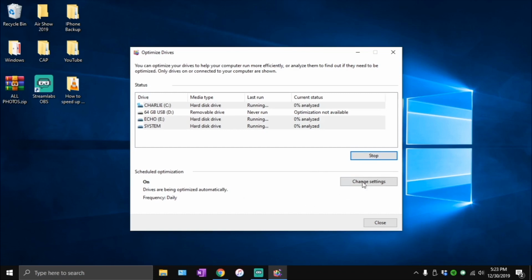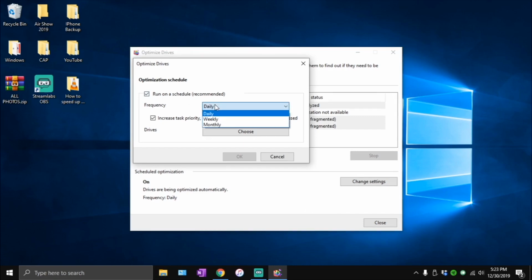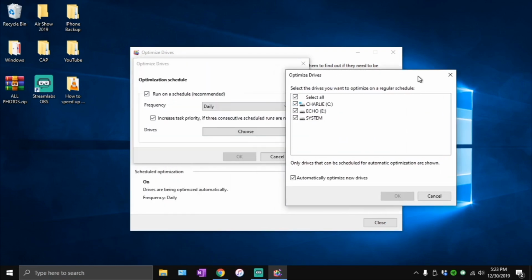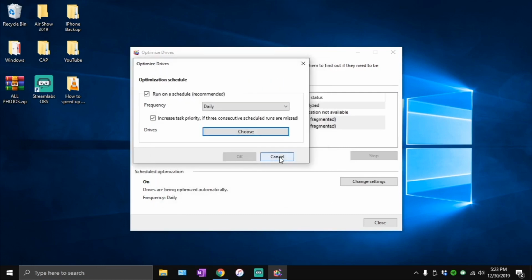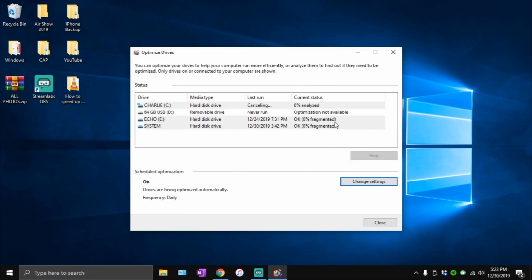I would keep changing these settings, run on a schedule. I would keep it on daily at least, but you could do weekly or monthly, but I would rather keep it on daily. So I would select all of my drives. If you're using SSD, this wouldn't be really good.